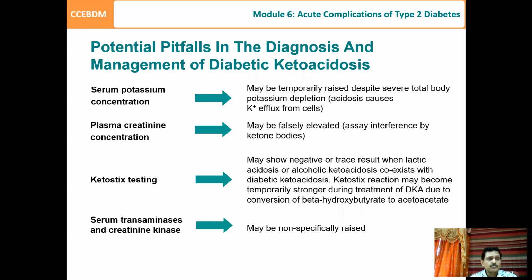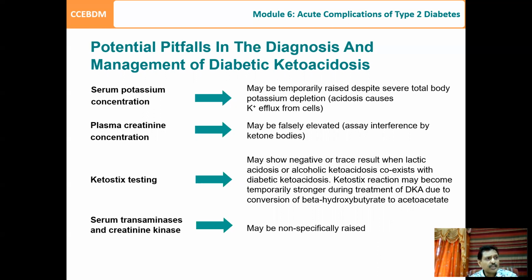So therefore, there is a severe degree of intracellular potassium deficit, and when you start the insulin and the fluid infusion, then the potassium will re-enter inside the cell, and that will lead to a decrease in the potassium in the extracellular fluid. Creatinine concentration again can be falsely elevated, as I've already told you, because of the volume depletion.